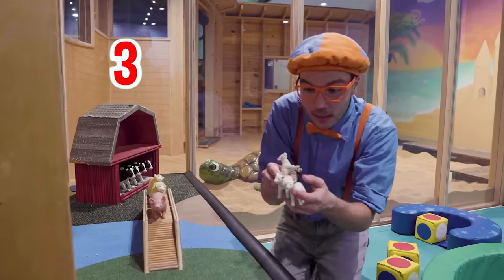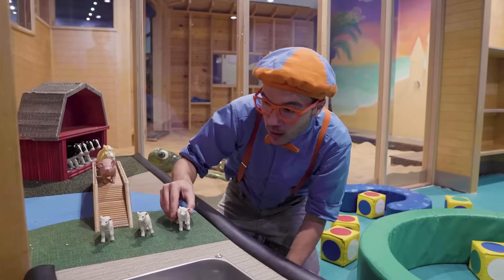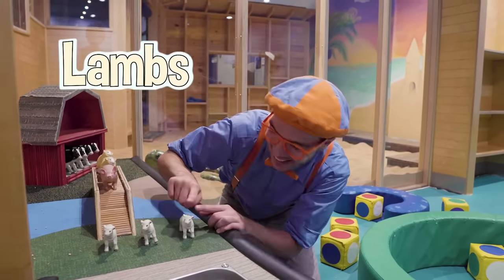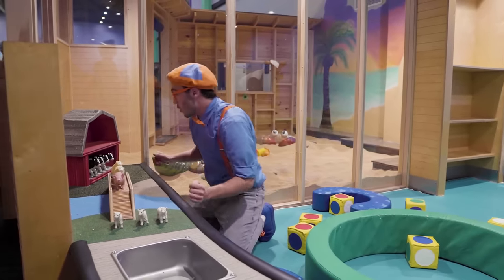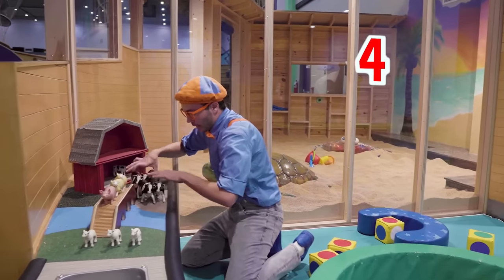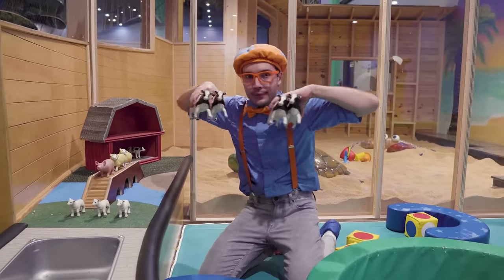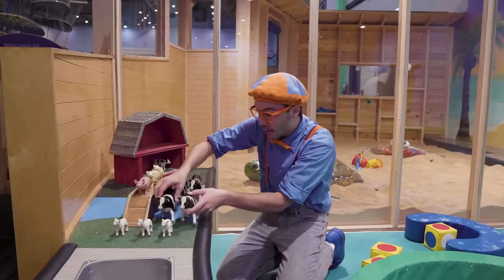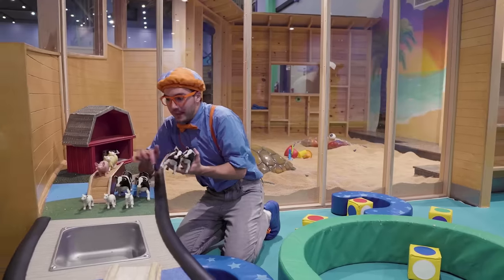Whoa, and look at this. There are three animals here. One, two, three. You know what kind of animals these are? Yeah, they're little lambs and they're so cute and tiny. Ooh. They're gonna hang out near the bridge too. Whoa, and look at this. There are four really big cows. Moo, moo, moo. Yeah. One, two, three, four. Whoa, four really big cows.